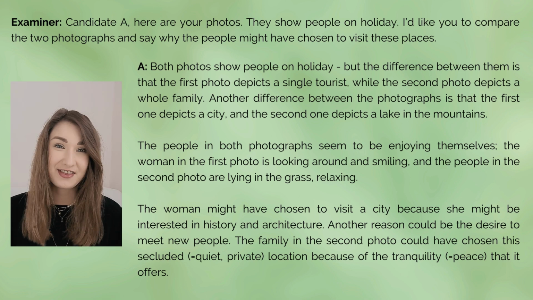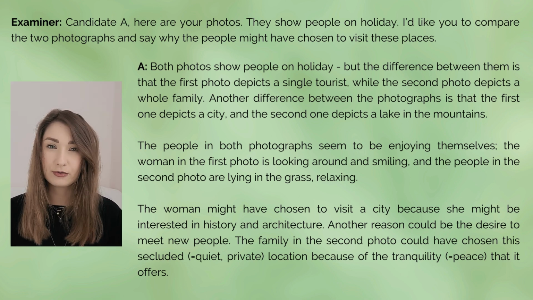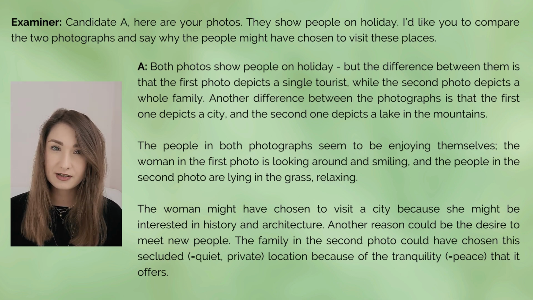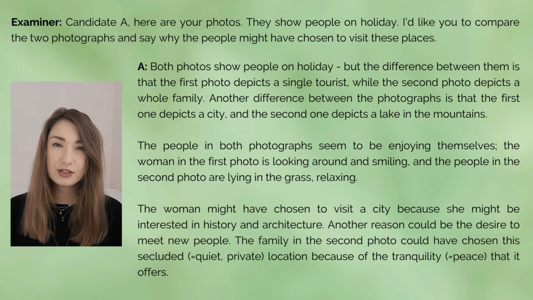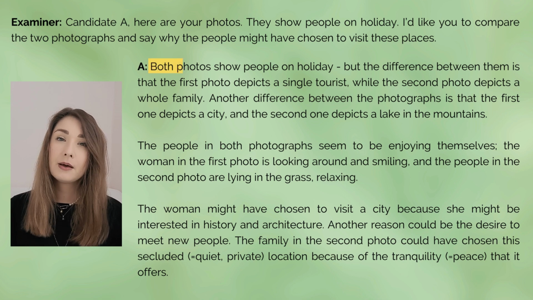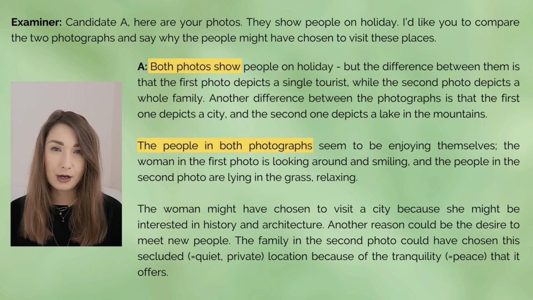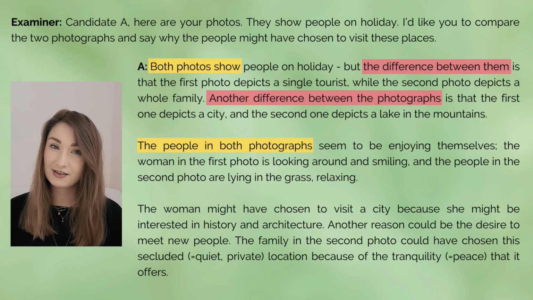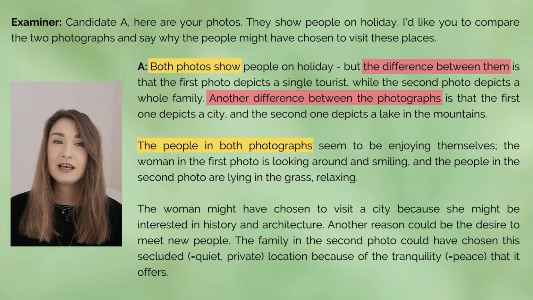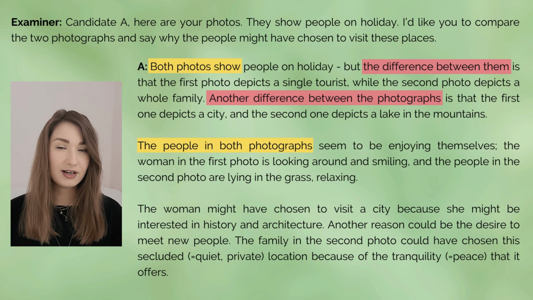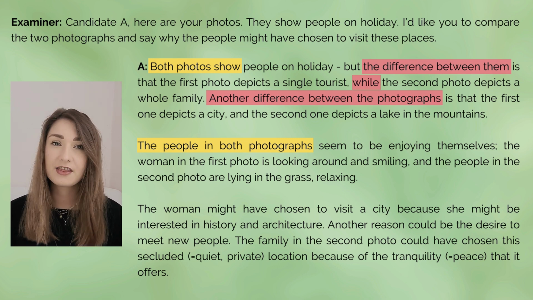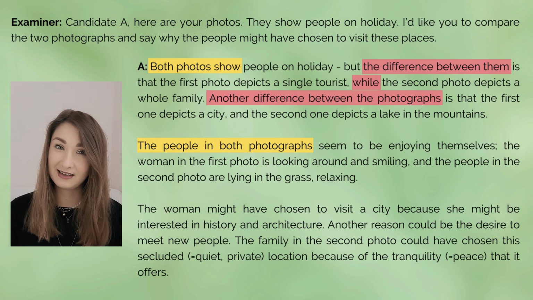Okay, let's analyze this answer. I talked about 2 similarities and 2 differences between the photos. To talk about the similarities, I used the word both. Both photos show, the people in both photographs. And now the differences. I said the difference between them and another difference between the photographs. To indicate a difference, you can also use the word while. The first photo depicts a single tourist, while the second photo depicts a whole family.